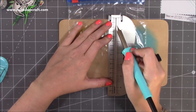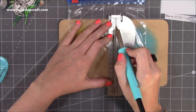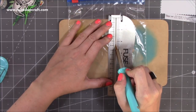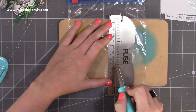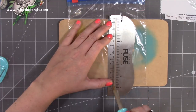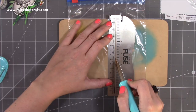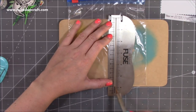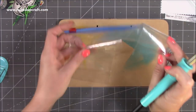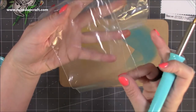So then I'm just going to go as high as possible, really. Because this is very hot and it's a thin plastic, it pretty much seals straight away. If you haven't got it hot enough, you will see the plastic not melting instantly. I know that's melted, but I'm just going over it again to double check everything is sealed. Now, if I lift that up, there we go. So now I have two pockets, this little pocket on this side and this pocket on this side.